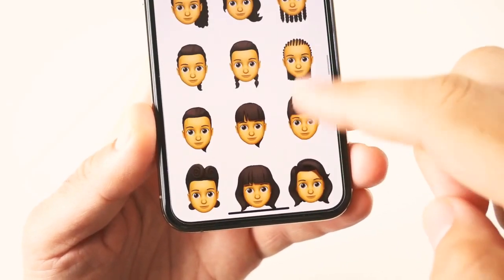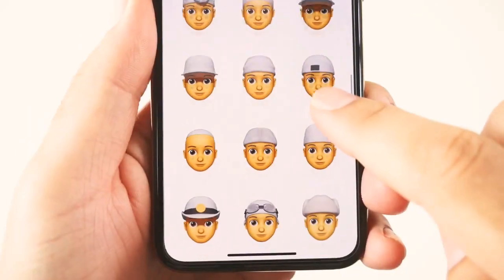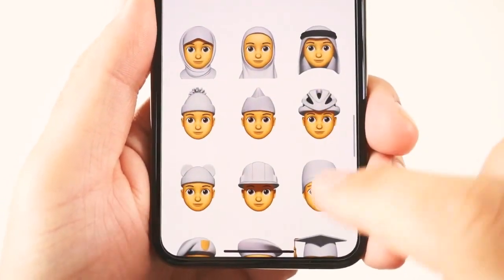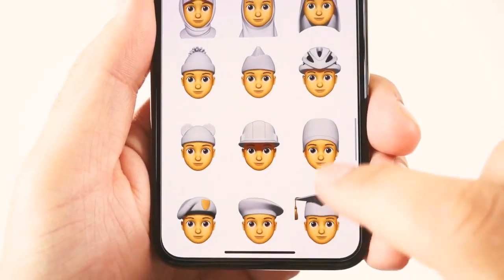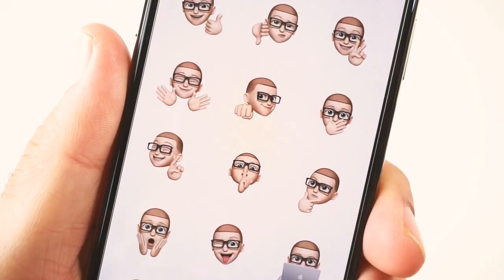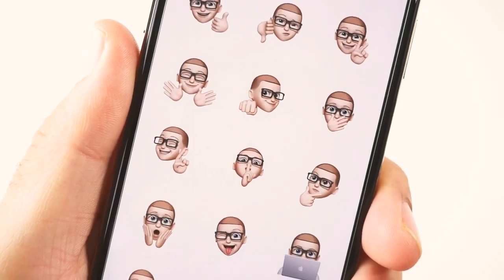And now also there's new hairstyles within Memoji, so that's pretty neat as well. There's 11 new ones. In addition, there is a new fist bump and new headwear, so you could see pretty neat. There's also new age options as well. If you wanted to make your Memoji look a little bit older, a little bit younger, you can. You can see that fist bump right there is a new feature.